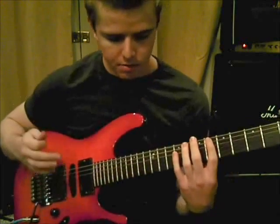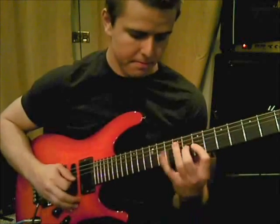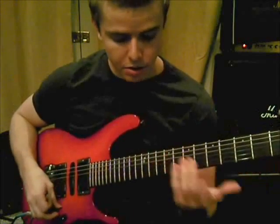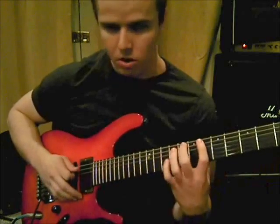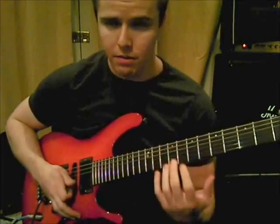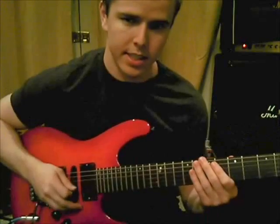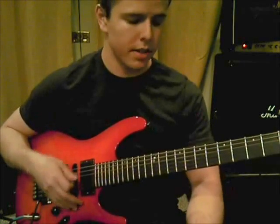So for alternate picking, if you're doing a scale like there, we'll do that. And if you're doing that one, then all you're doing is the alternate picking, but you want to keep it to 3 notes per string if you want to be fast. That is without a doubt a huge metal thing, and a huge speed thing, because then it's consistently the same amount of speed throughout every string and every stroke.